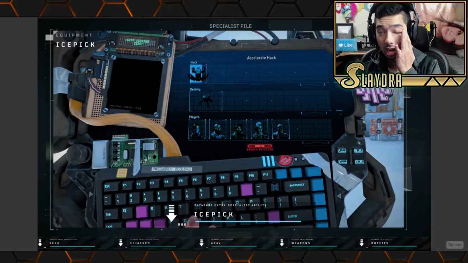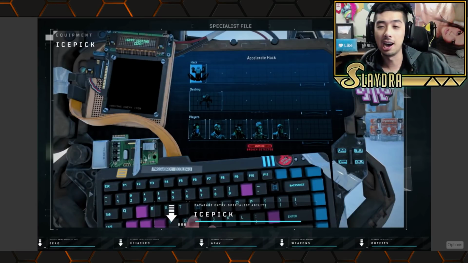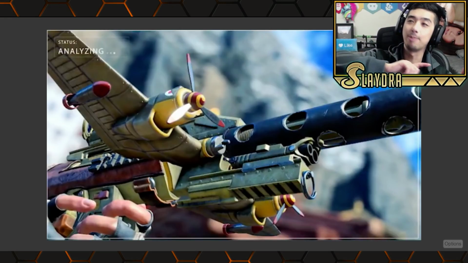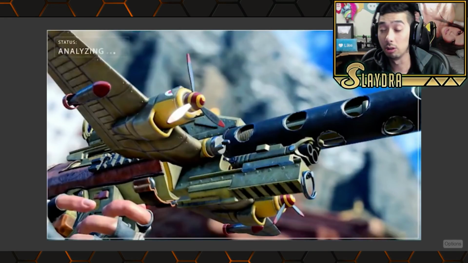Maps look pretty cool. I don't like the Madagascar one because it hurts my eyes. I hope they tone that down, but yeah, it's a super, super orange map. It's like if you watch some of the YouTubers that max out the contrast on their capture card, it literally looks like that.